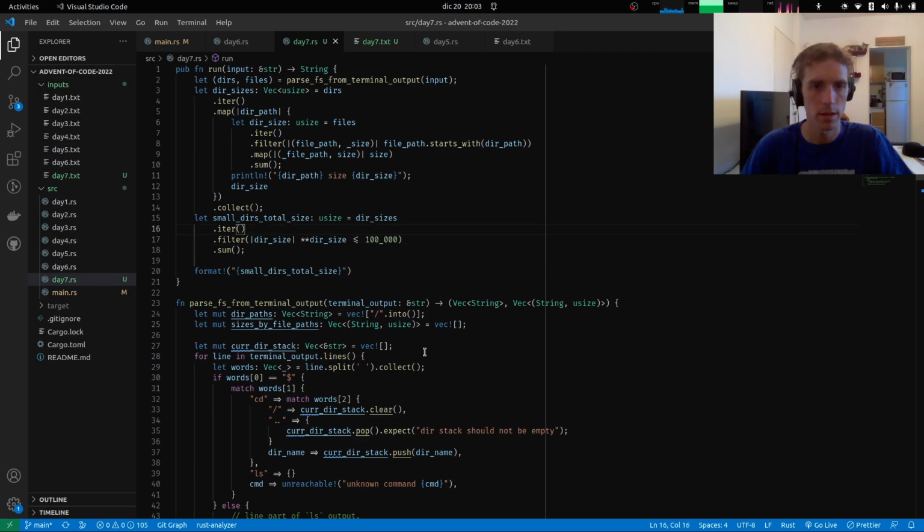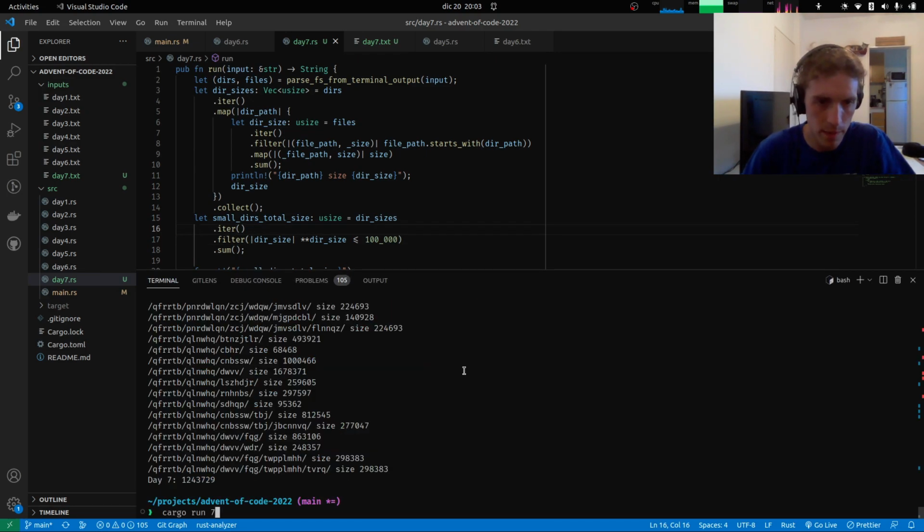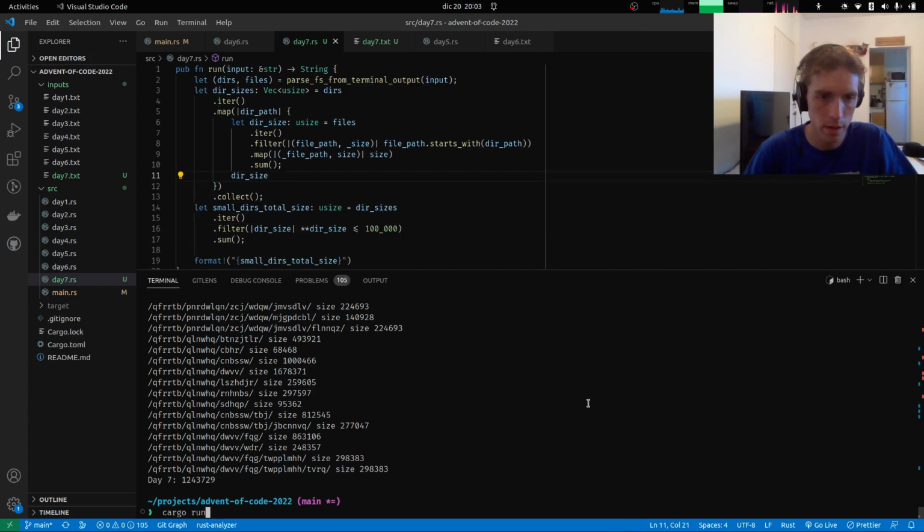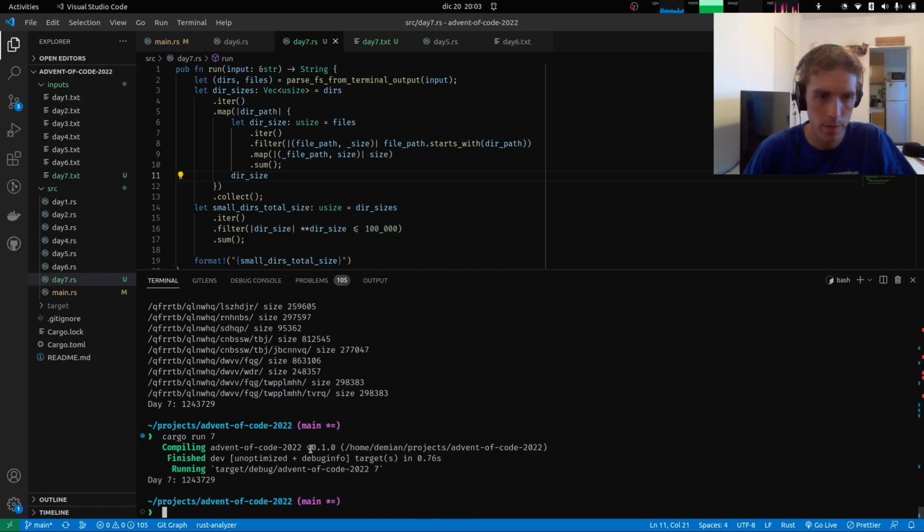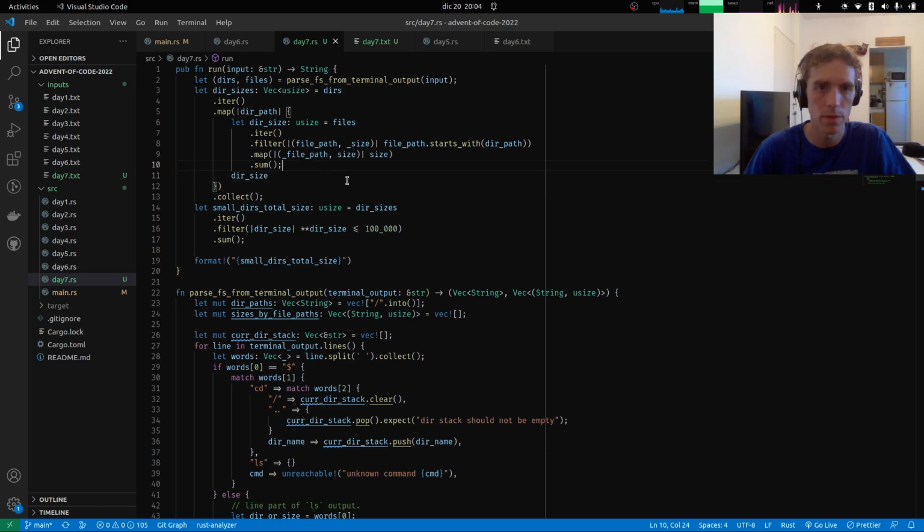Okay. Do we still get the same answer? So let's also remove this print that we are doing here, and let's see. Yes, we still have the same answer. Very good. And I guess here we can get rid of the intermediate variable.